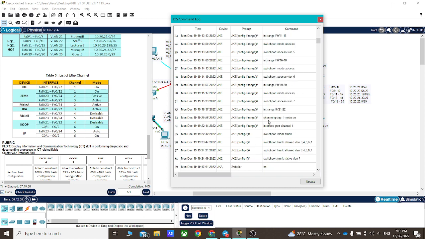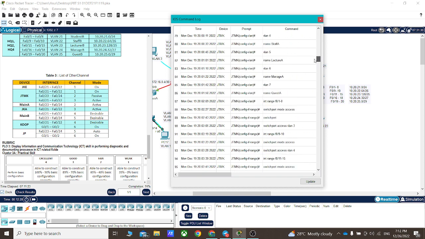The command I use for the channel is interface range. First, I set the interface range F0/21-22, then channel-group 1 mode on. Interface port-channel 1. Then we configure the interface port-channel 1. These are the same for JTMK also.